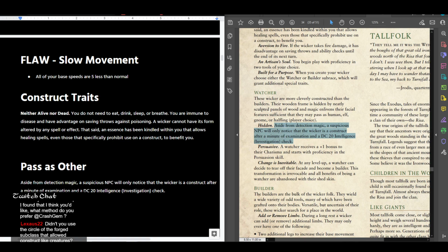Yes. If I were going to send you the link to a PDF I found that I think you'd like, what method would you prefer, Crashgem? If you got Discord, definitely send it to Discord, because my Nightbot is set up to just kill anybody posting links. So that would be the best way to do it. And I don't really want to toggle it off and toggle it back on and all that jazz. Otherwise, you could email me if you don't have Discord. But Discord is... I'll put it in chat. And email is... But you have to let me know when you send it over so I could check which one it is.